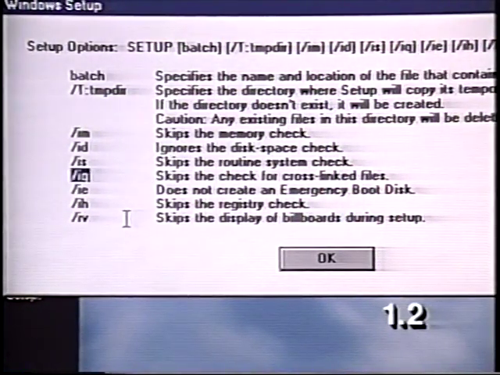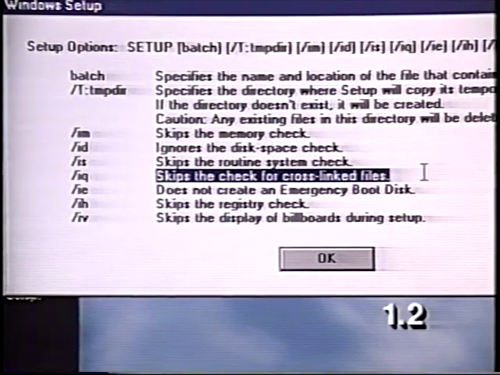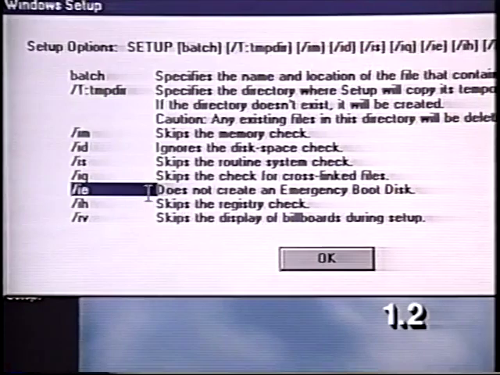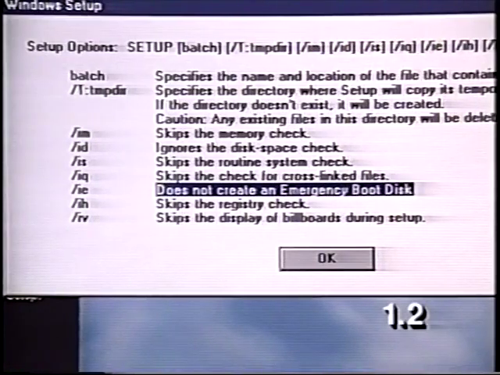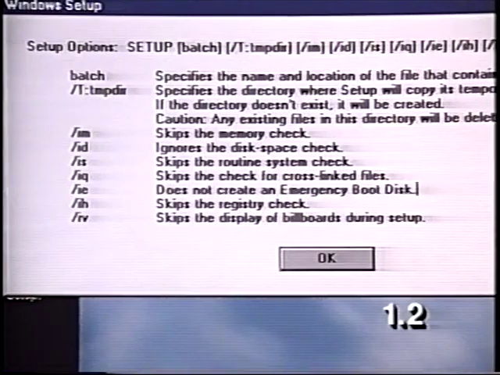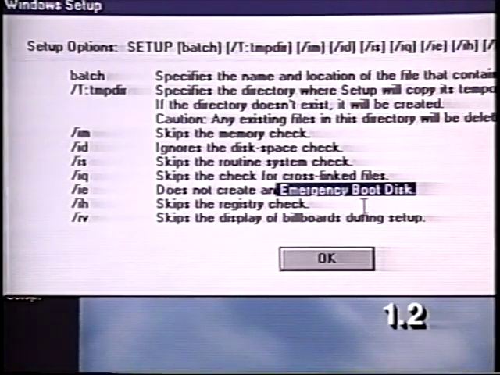Another command line option is /iq, and this will skip the check for cross-linked files when Windows 98 setup initially starts. The /ie parameter will not create an emergency boot disk. This is usually for an installation that is run unattended. Ordinarily, you always want to go ahead and create an emergency boot disk.